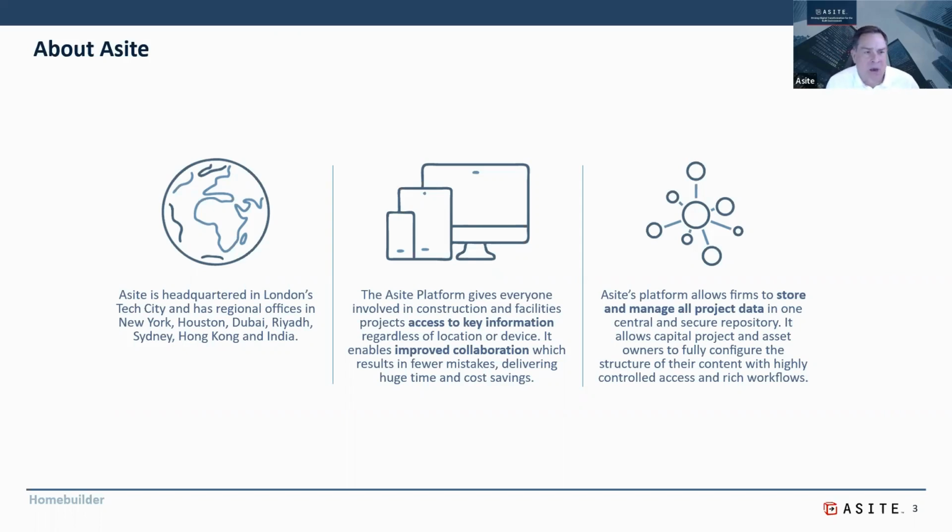A-Site's platform is really comprised of several different aspects where we can handle supply chain. We can handle a large part of what we'll talk about today, which is in our project portfolio management suite. And then we also handle asset management and get into helping our customers with digital twins, things of that nature. But really, A-Site is a data platform. We really help our customers organize, collect, and manage any electronic asset, and then manage and collect any amount of data through our forms. And then, of course, as Kyle mentioned, be able to get that information to the right people at the right time for the appropriate action.